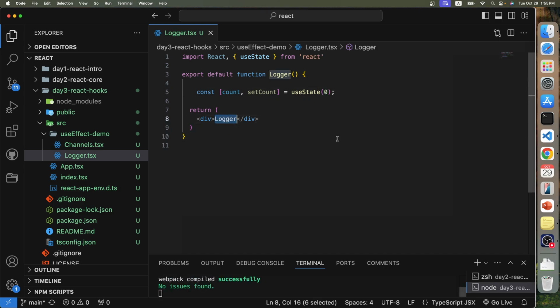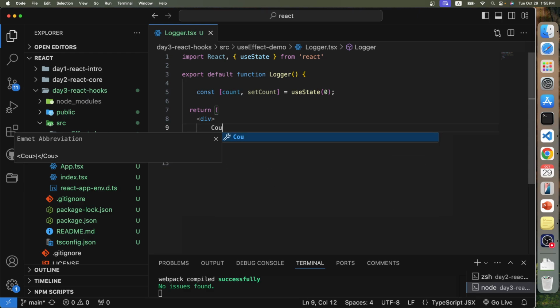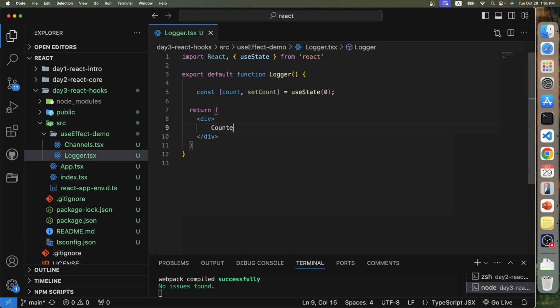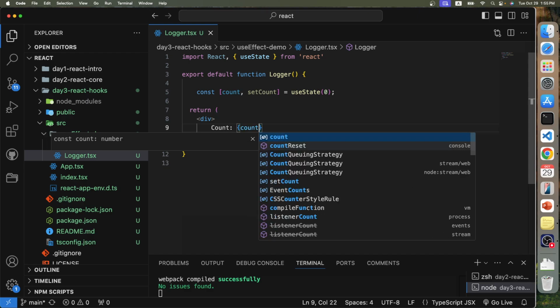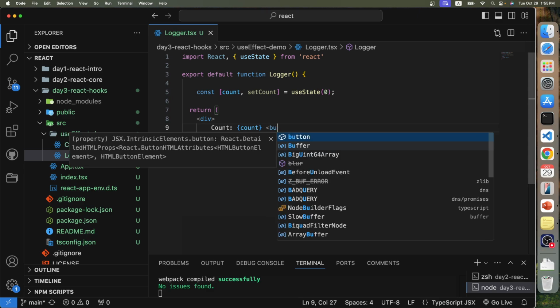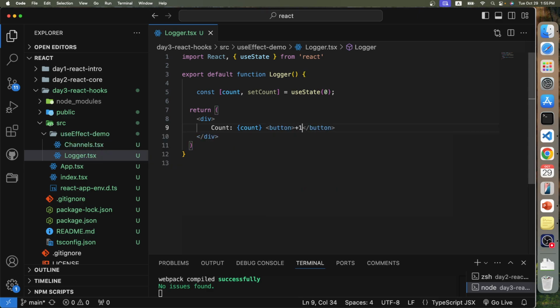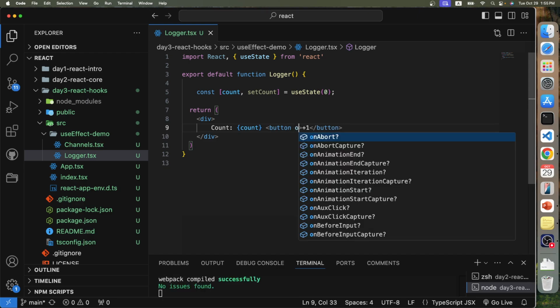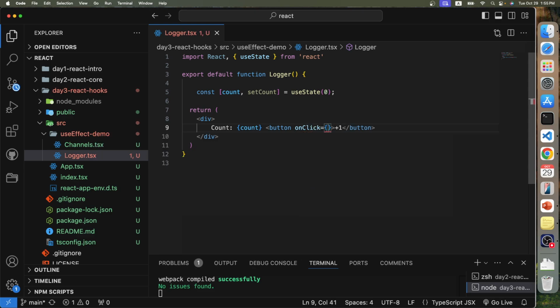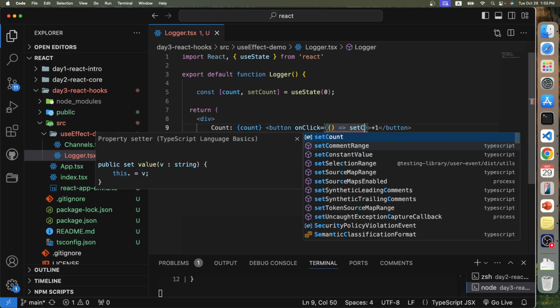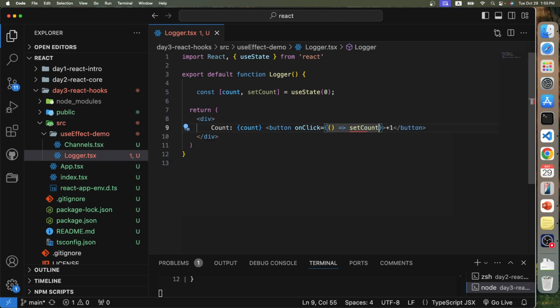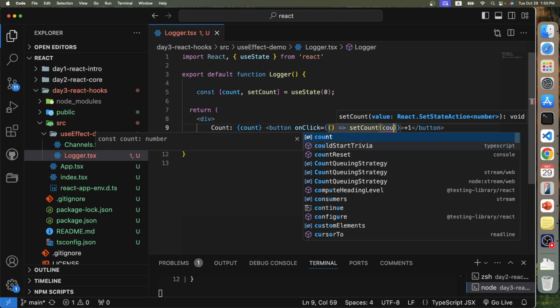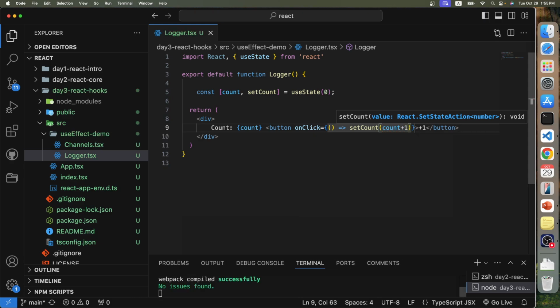And here we'll have a counter, count, and I'm going to have a button. Why we have this is because I want to mimic every render. It will cause the useEffect in the logger to be triggered on click, which is setCount, count plus 1.